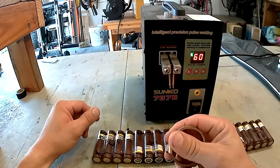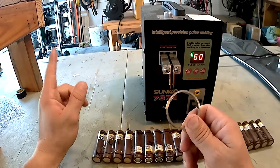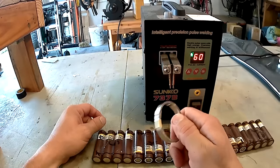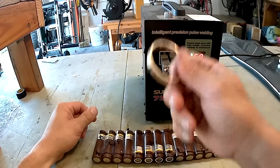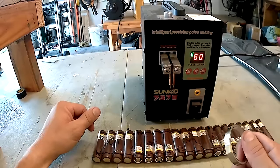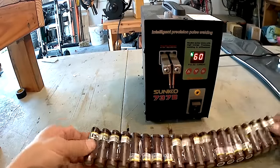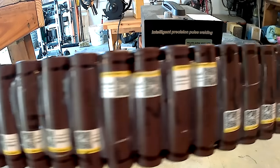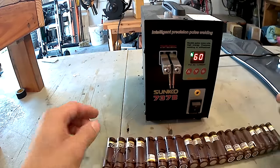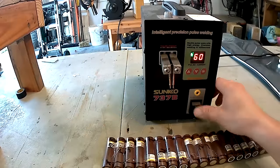If I just use one, it will probably work, but if I apply a lot of amperage to a wire or nickel line that's not thick enough, it's going to overheat the battery and possibly burn or melt. So you want to have enough nickel strip connecting the batteries. In my case, I'm going to use two. All I've got to do is measure. You see the black Sharpie line that I have put on here. I'm going to use this as my guide when I cut the strips and spot weld them onto the batteries.